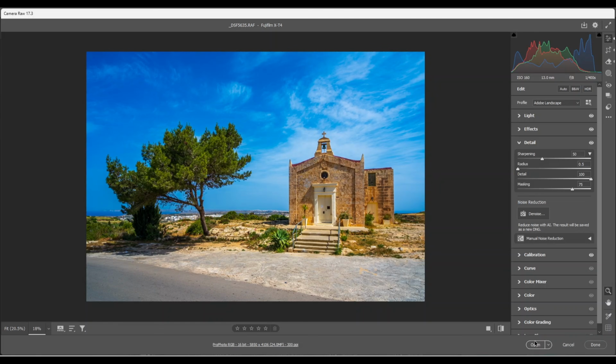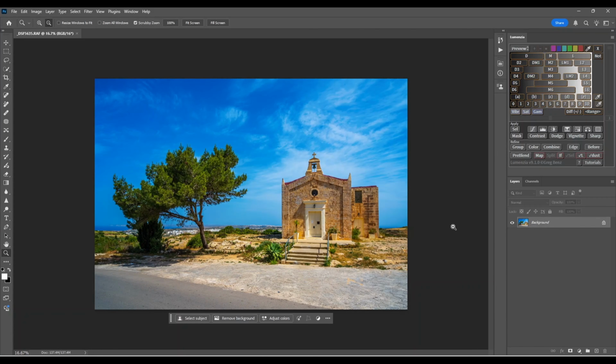I'm going to press on the open here. So now we'll open up in Photoshop, guys. I'm turning it to black and white now. And I'll also be showing you that tool I told you that will increase your black and white images and get rid of that dull, flat, boring look, and even a lifeless look.